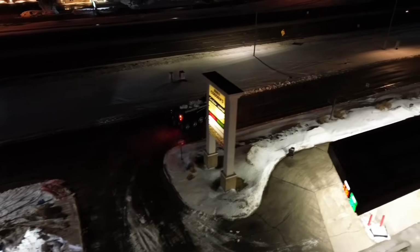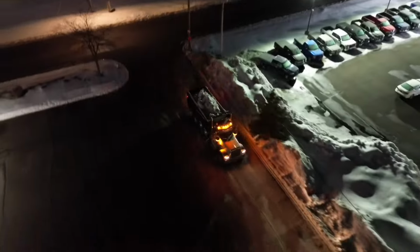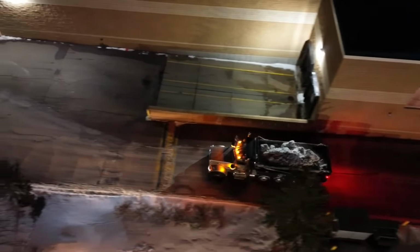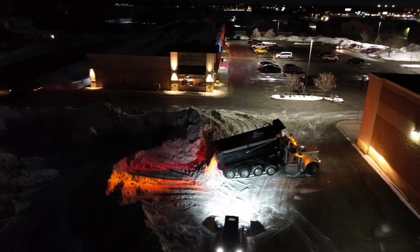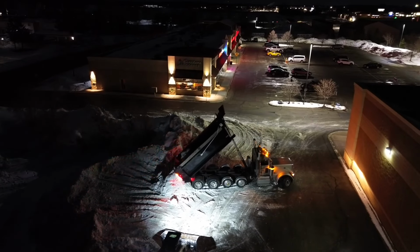How's it going, everyone? Today we're hauling snow out of one of our commercial accounts. There isn't really a lot of good room here in the parking lot to put it while we're plowing, so we normally pile it in this one particular location you'll see here in a minute, and then once it builds up a bunch, haul it around back here and dump it where you see we're dumping here, and push it out into this retention pond where it can melt and not bother anyone in the spring.